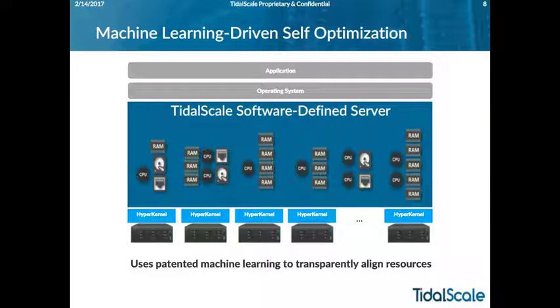All right, but we don't just stop there. We can also move the CPUs around. Remember, this is virtualization. So you actually have virtual processors, virtual I/O, virtual memory, and all of these things are mobilized in TidalScale, so they can move back and forth in the cluster, as I am showing you with this animation. And so that's happening dynamically in microseconds, and it's being driven by our machine learning. And that's what makes this work underneath the hood.